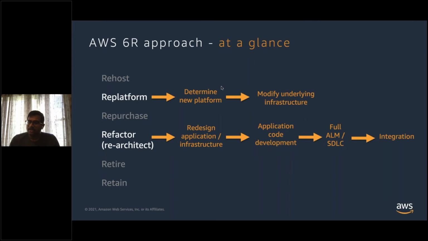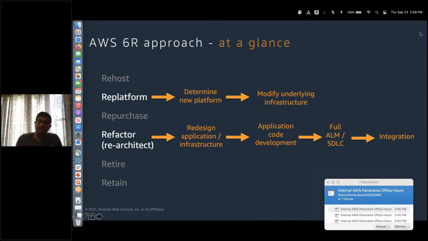So refactor is what we call rearchitect, right? Now you know what your existing system does, and then you're going to start to see how you can dissect that, or how you can break that monolith into smaller pieces, so that you're not only moving into the cloud, but also trying to see if you can take advantage of being in the cloud, right? A good example could be scaling. A good example could be having automatic deployment, which we call continuous integration, continuous deployment, and having a fully automated life cycle, right? So pretty much these are the two things for modernizing.